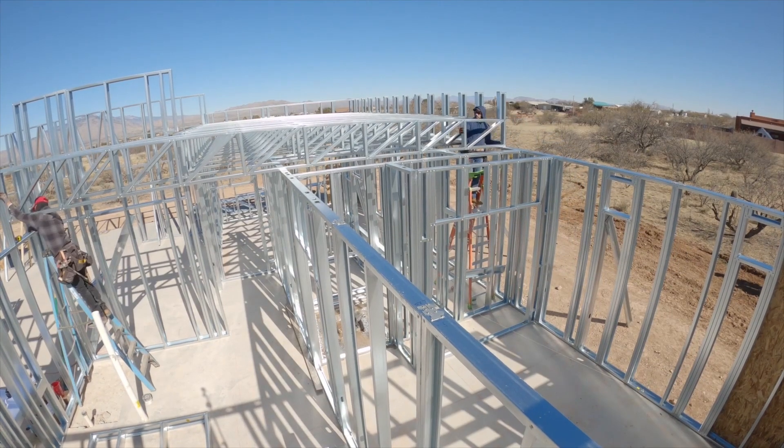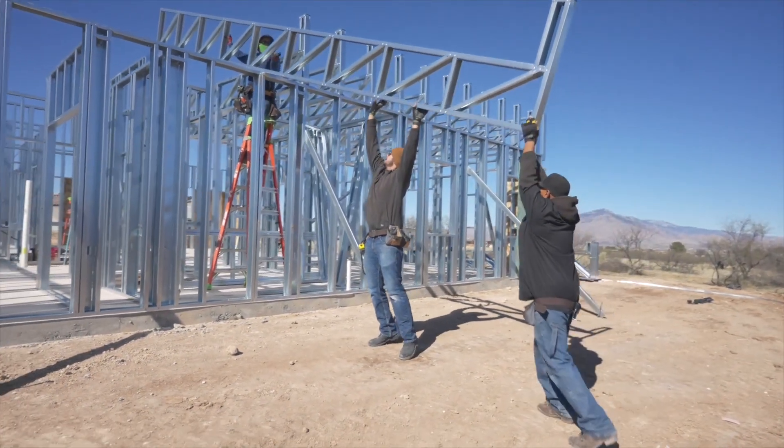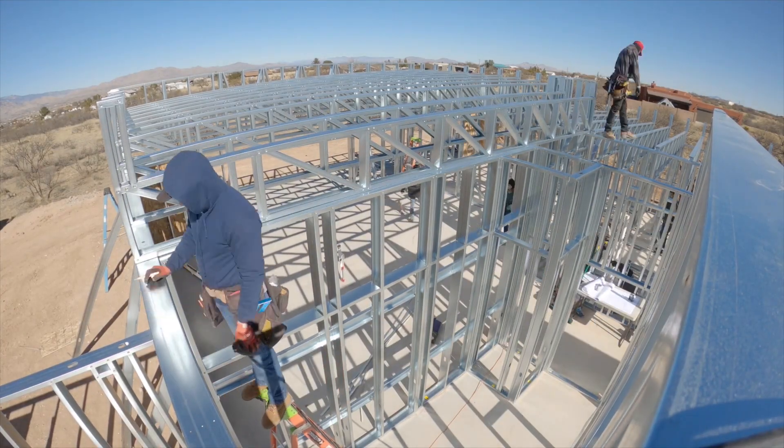We want to make sure we had somebody behind us who could support us through the years. I think the United States is ripe for the picking when it comes to moving ahead with technological advancements and metal framing. We're right on the forefront of it in the residential field — commercial already uses it a lot, but I think residential is really going to start picking up.